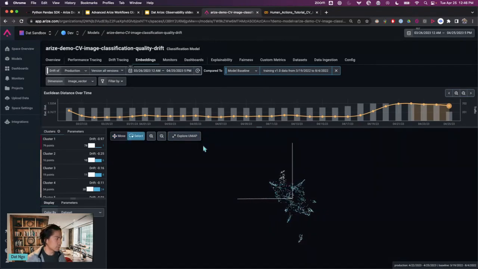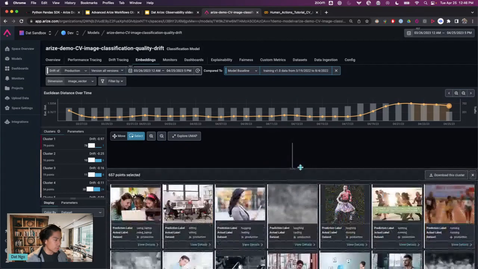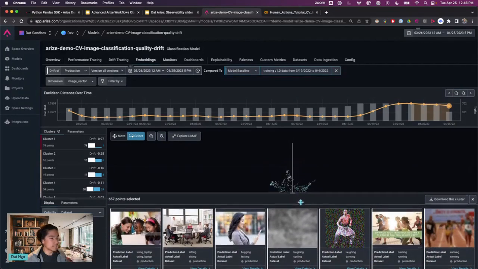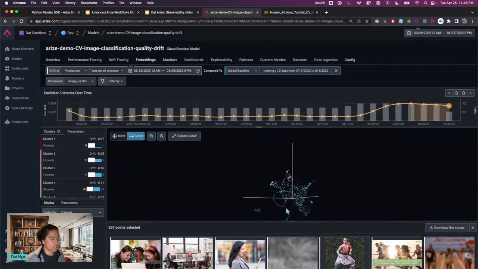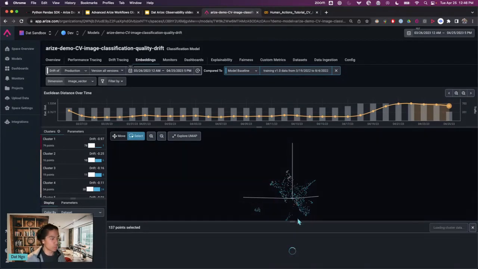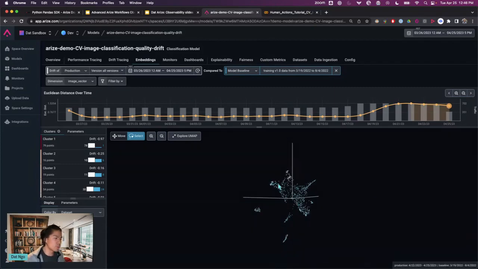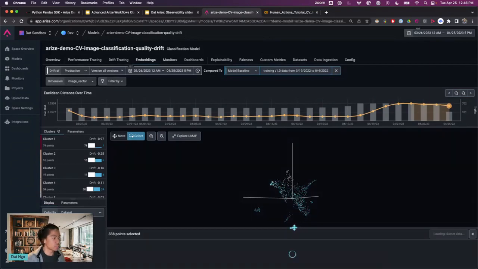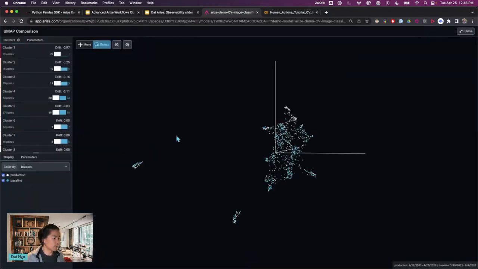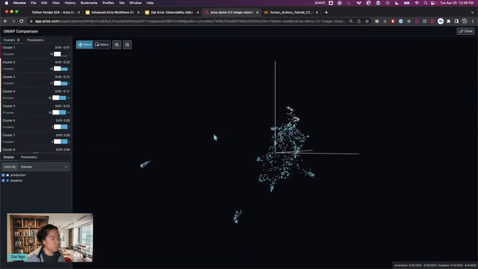So this visualization down here is a 3D representation of the embeddings. The reason why this is important is because when we're building intuition in the space, and human intuition is super important here, a human looking at just regular embeddings may not know what that many dimensional list of float values represents. But when we look at this 3D representation, we can get a good feeling that these are my embeddings, and this is where they lie in the embedding space. So we use UMAP to project down into the 3D space.